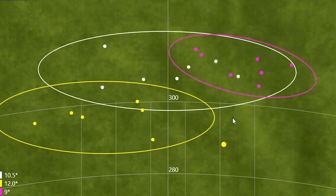So the more loft on the club, the easier it is to get that golf ball to go a little bit to the left. The less loft on the club, the easier it is to go a little bit to the right. And you can see how the 10.5 was kind of in the middle. It's kind of interesting how the dispersion pattern was the smallest with the 9-degree driver, and that's probably because I do use a 9-degree driver and just felt more comfortable with that particular setting there. But you can see general trends if we're looking at accuracy comparing them all.